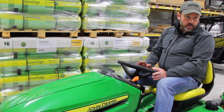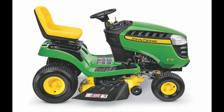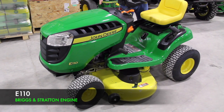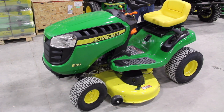We're going to talk to Wes about some of the features of the E-Series mower and see what the differences are. Alright, my name is Wes, and I'm going to tell you about the E-Series compared to what we just got through talking about on the X-Series that we have. For one thing, this model here has a Briggs & Stratton engine in it. It also has the hydrostat transmission, just like the X-Series, 2 pedals, really easy.